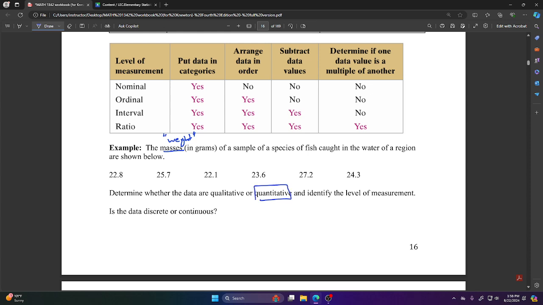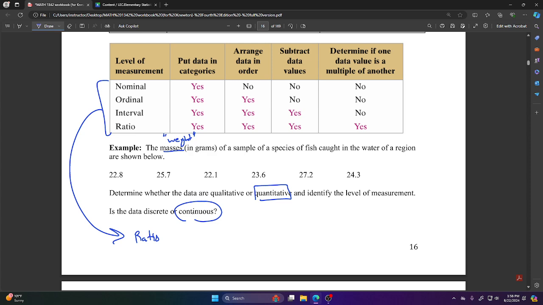Quantitative, it's mathy, right? Numbers, and you can definitely subtract. This fish was bigger than that fish by 3 pounds or whatever it is. Cool. Discrete or continuous? Continuous, yeah, because it could keep going with the decimals. Yep, very good. And so out of these four, which one would you say it would be then? Ratio. Yeah, I definitely agree.